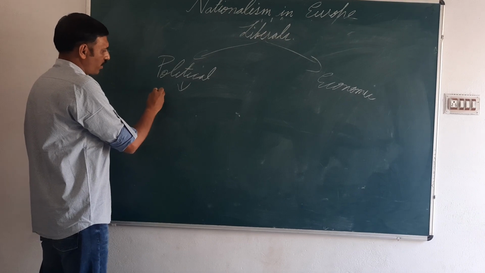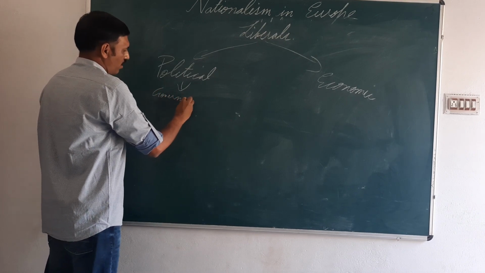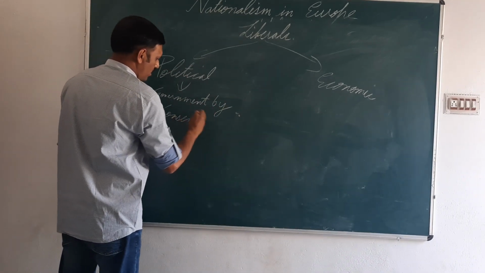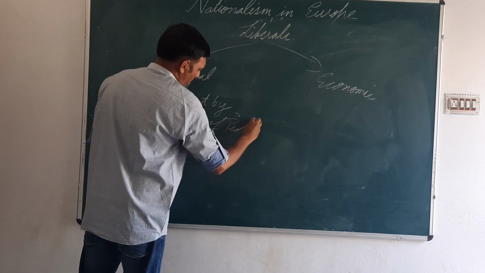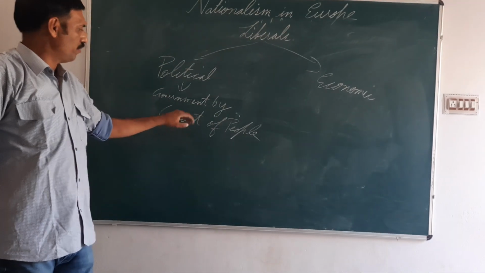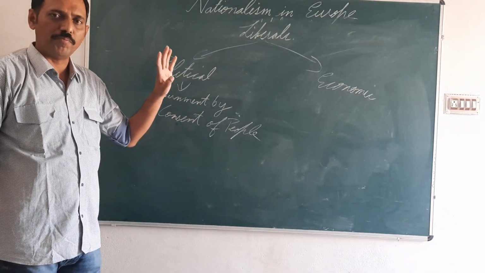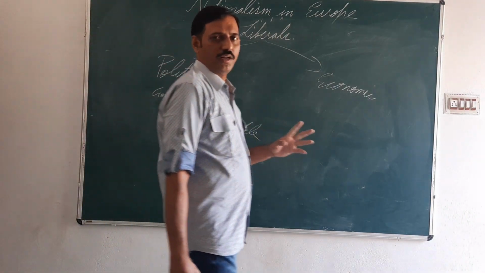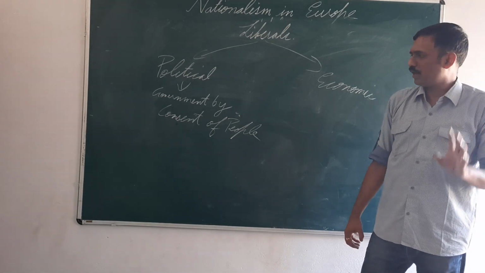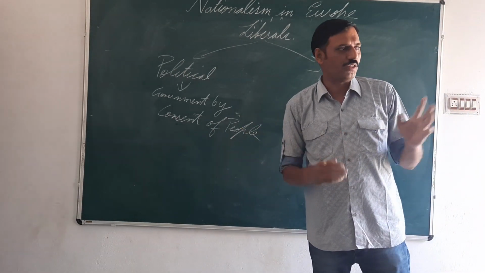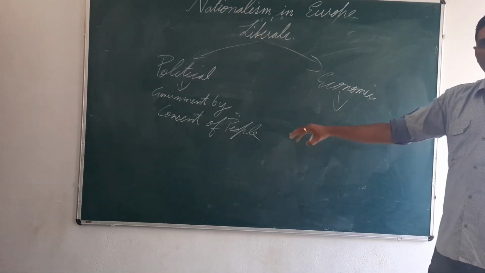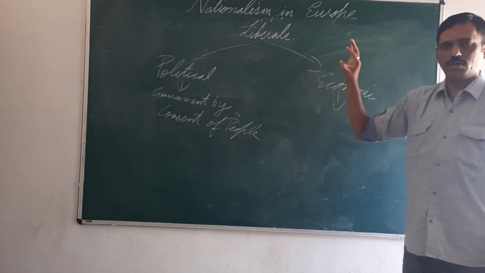Political idea, it says government by consent of people. Consent means raay se, sehmati se. So government should be by the advice of the people. That doesn't mean actual democracy like today. Democracy nahi hai. Only government by consent of people, लोगों की राय से. Few of the people are voting and the government is being formed. Even Napoleon, etc., had not given women any right to vote.